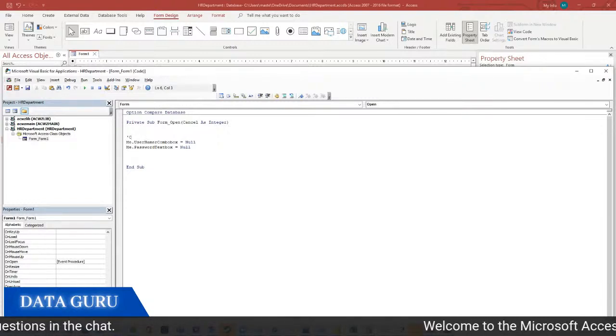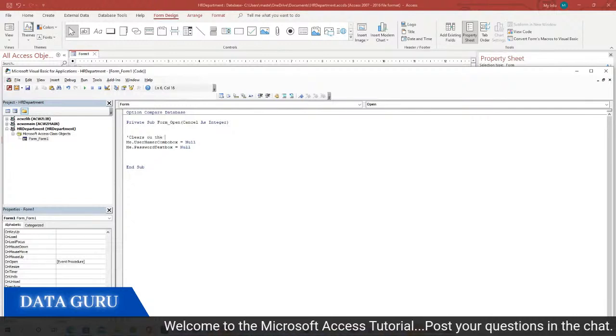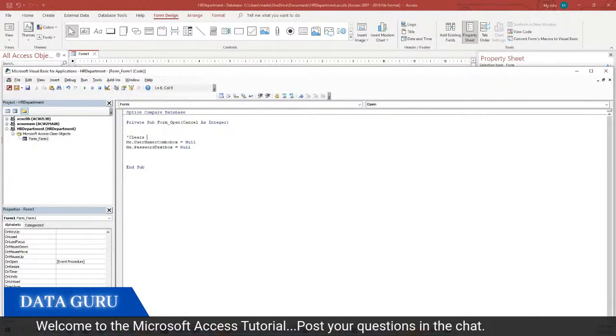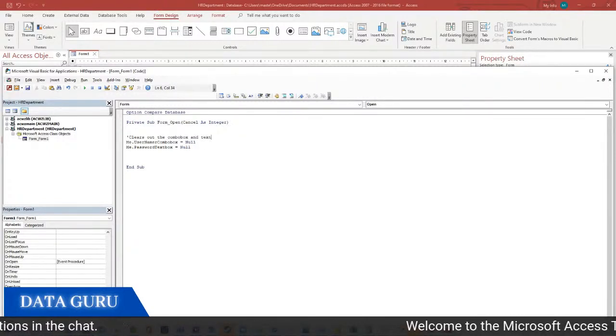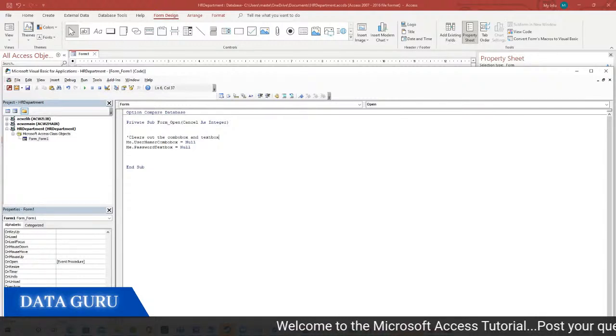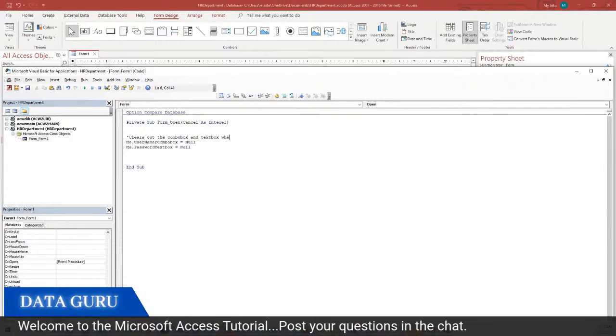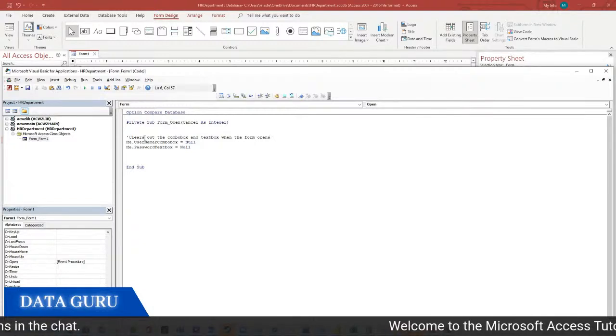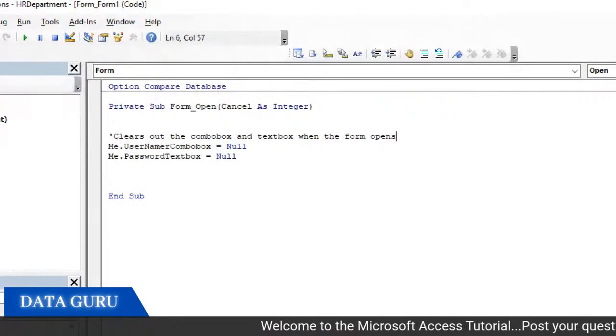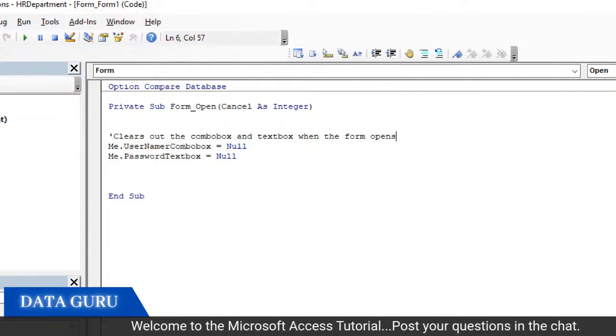We'll create a comment that explains what this does. Zoom in so you can see it. This clears out the combo box and the text box when the form opens.